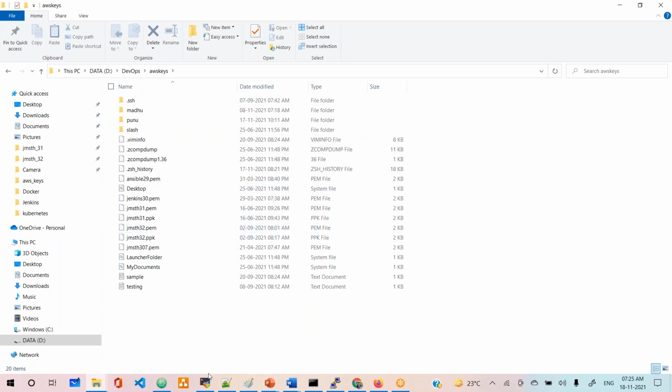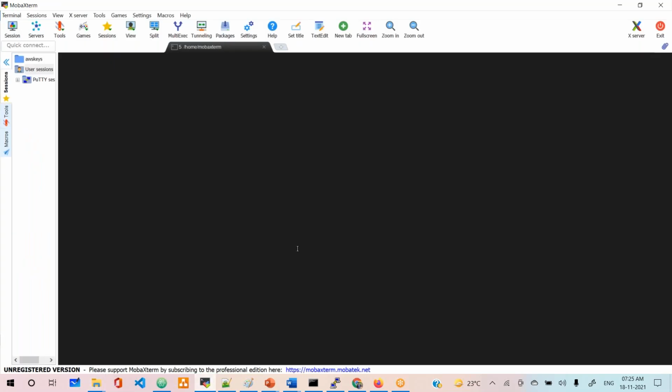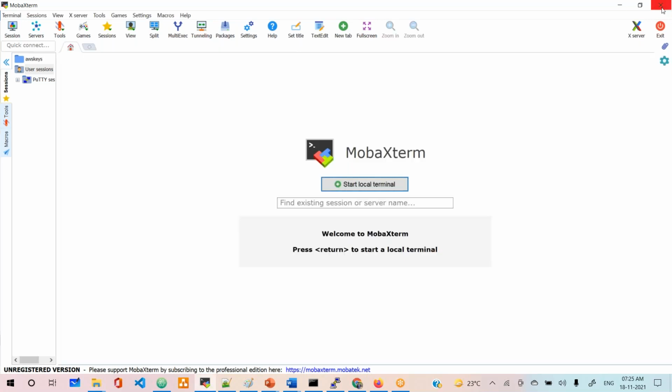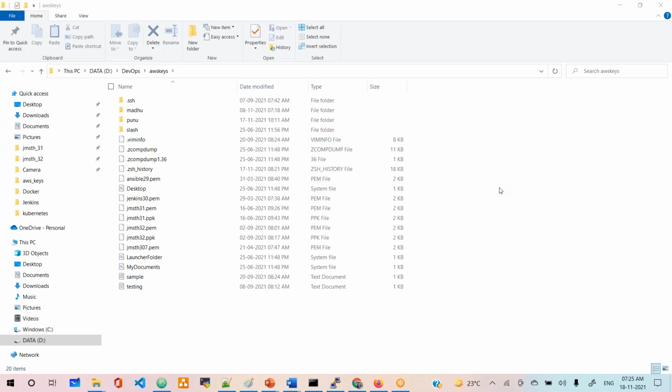Now if you want to connect to the instance, start a local terminal. MobaXterm is an SSH agent kind of tool. Do one thing, guys. Let me close this completely and start it again.